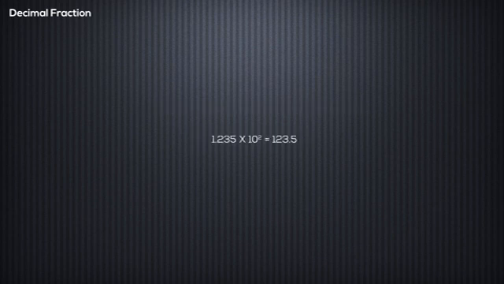Multiplication and division by exponents of 10. When a decimal fraction is multiplied by an exponent of 10, the decimal point moves to the right by the amount of the exponent of 10. For example, if you multiply 1.235 by 10 square, the decimal moves right by 2 points, and the value becomes 123.5. If 1.235 is multiplied by 10 raised to 4, the decimal will move right by 4 points and the value would become 12,350. The zero at the end is added to make up for the decimal value.